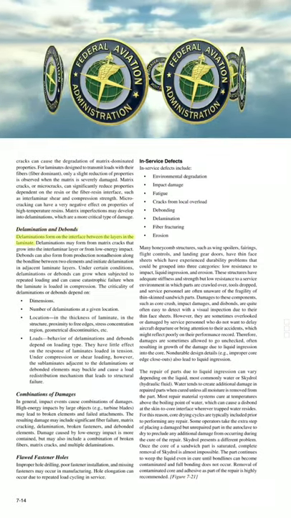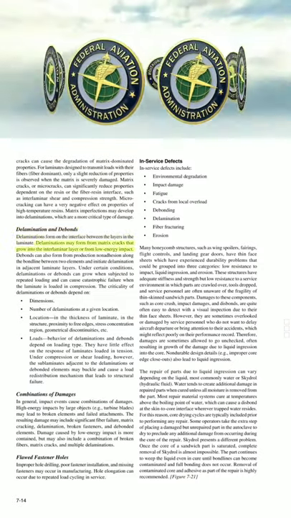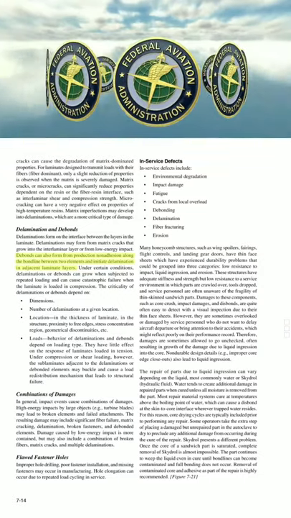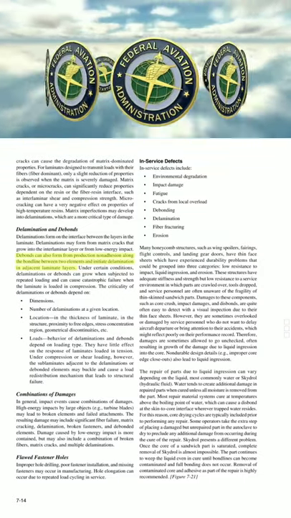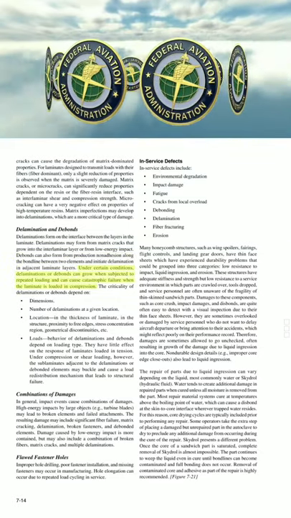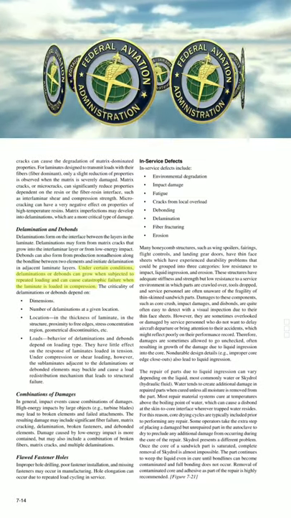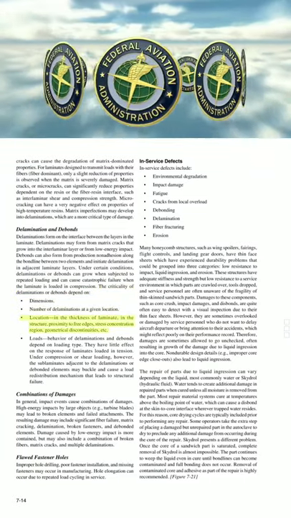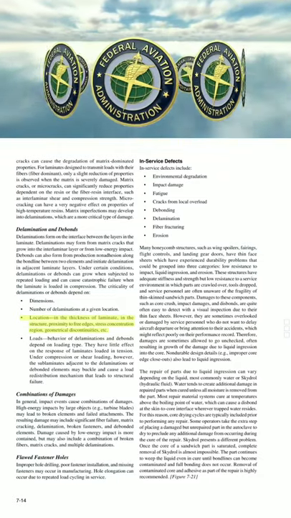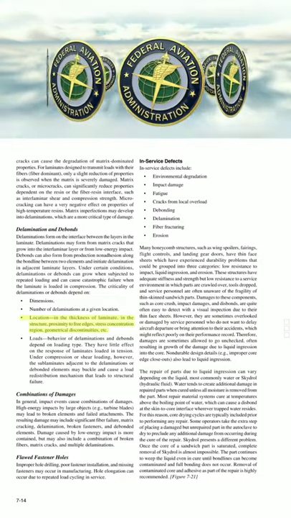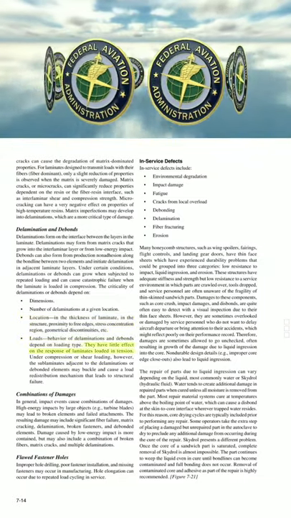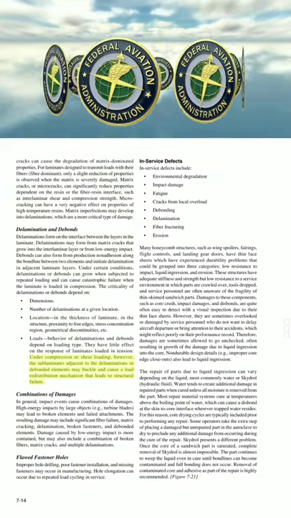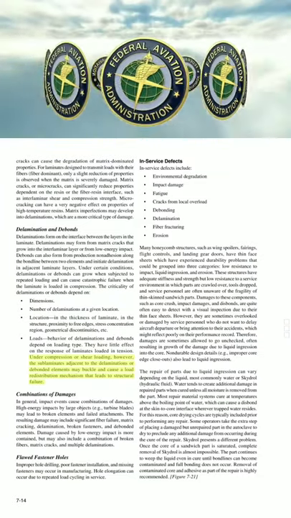Delamination and debonds. Delaminations form on the interface between layers in the laminate, from matrix cracks that grow into the interlaminar layer or from low-energy impact. Debonds can also form from production non-adhesion along the bondline between two elements and initiate delamination in adjacent laminate layers. Under certain conditions, delaminations or debonds can grow under repeated loading and cause catastrophic failure when the laminate is loaded in compression. The criticality of delaminations or debonds depends on dimensions, number of delaminations at a given location, location in the thickness of the laminate and the structure, proximity to free edges, stress concentration regions, and geometrical discontinuities. Under compression or shear loading, sub-laminates adjacent to delaminations may buckle and cause load redistribution leading to structural failure.